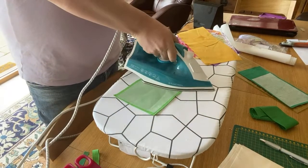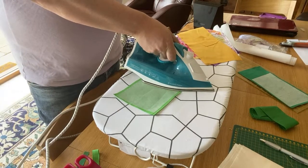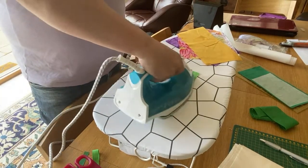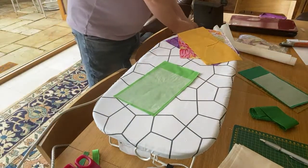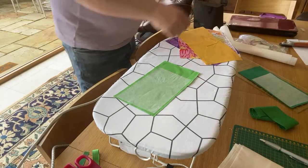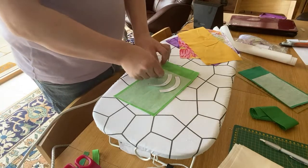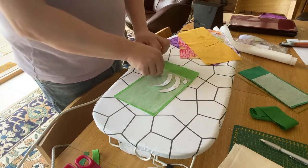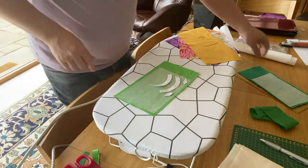So this is now ready as my light green section for the two curved stems and for my leaves. That's what we're gonna be using for these. And my templates, as you saw before, these three templates, I would just line up on here with my little leaves, and you can put the leaves in the corner over there. You would trace those out and just cut them out, and that's what you would use there.